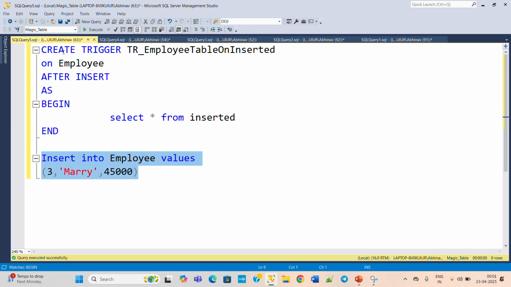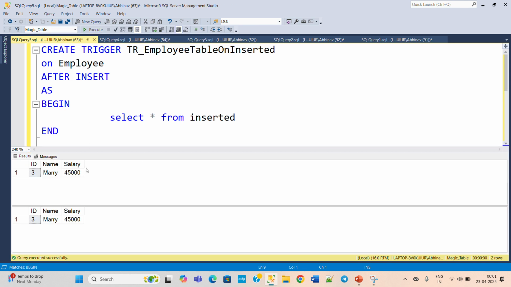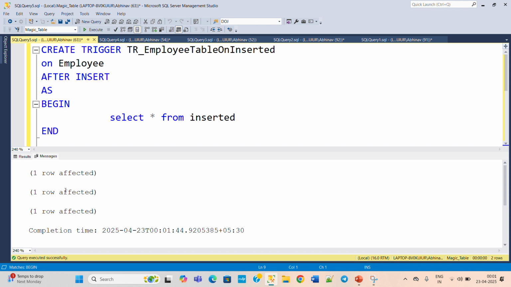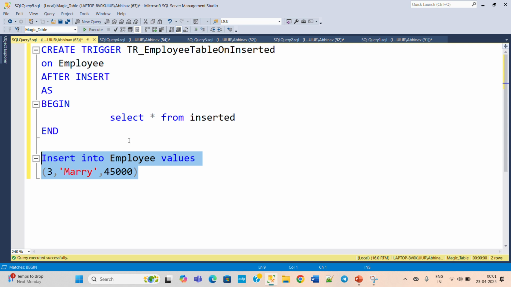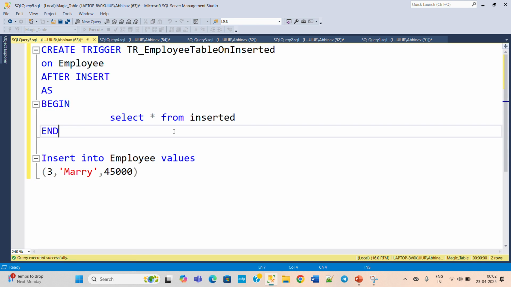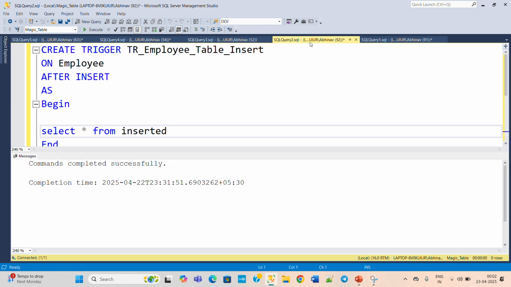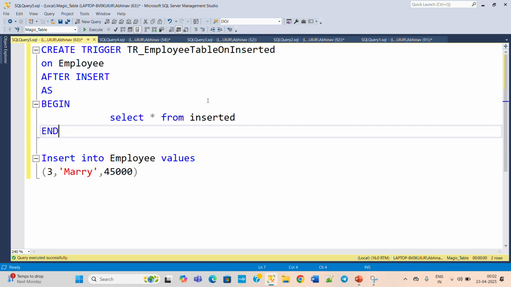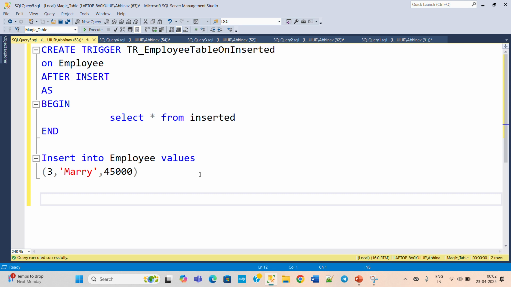Now when we execute this, you can see one record, which is available in the inserted table, select star from inserted. And here you can see 3 records it is providing. Why is it providing 3 records, I need to check. Basically we have already created one trigger on top of this particular table, so first of all we need to drop that trigger. This tr_employee_table_inserted we have already created. Basically we are practicing before giving the tutorial, so that trigger is left.